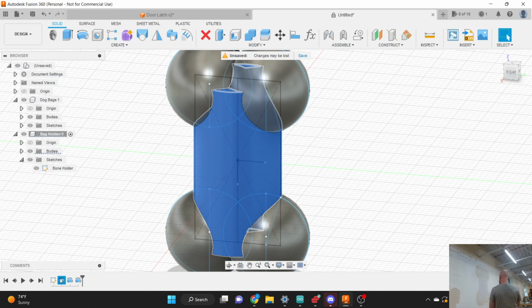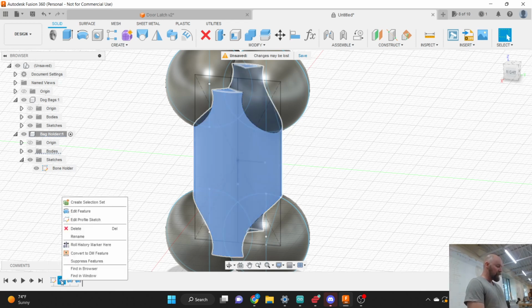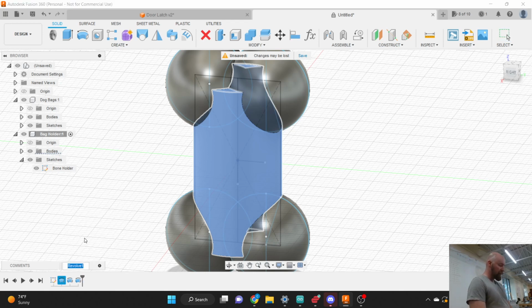Now, if, for example, you wanted to share this document with the world and you wanted to make it easier for everybody in the world to change these things, you know I like naming stuff. So in addition to naming your sketches, naming your bodies, you can also name the features in your feature timeline. So just by right-clicking on the feature in your feature timeline, I can name it from Revolve 1 to main body bag holder.